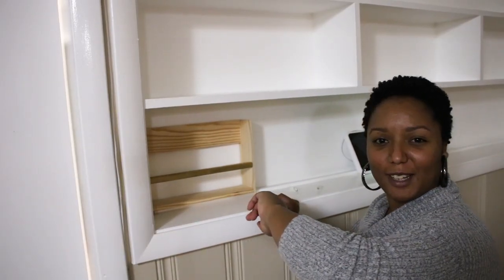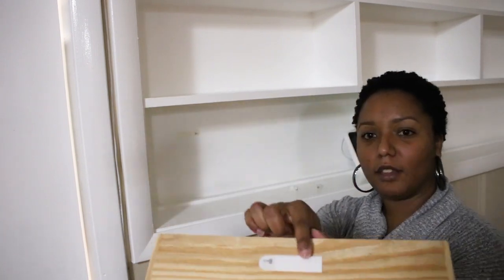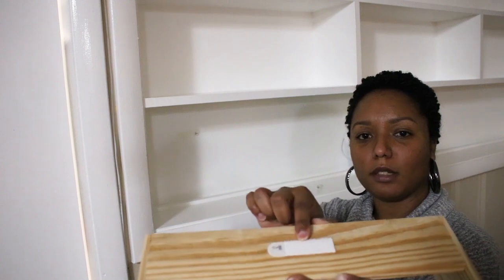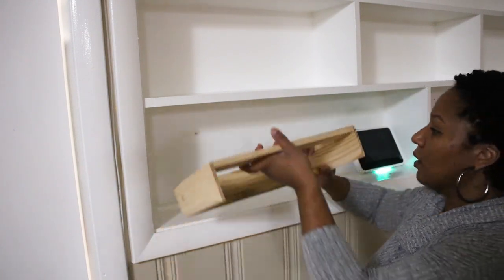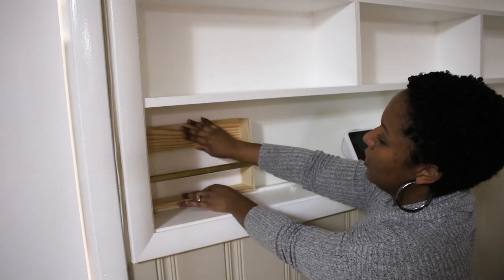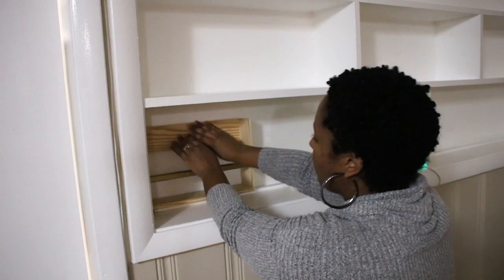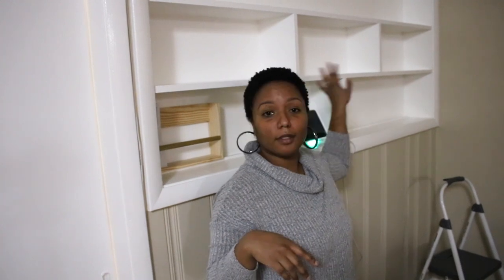So here's what I ended up doing. I had these Velcro strips on hand, so it's just one is there, and then this will just... alright, I'm just gonna play around with arrangements. I don't know how it's gonna end up, but I'll just do that and you'll see.